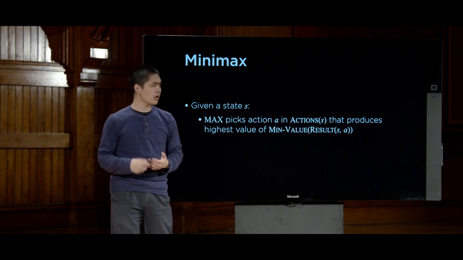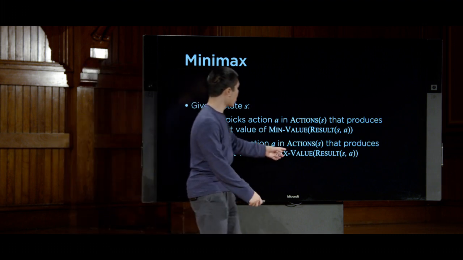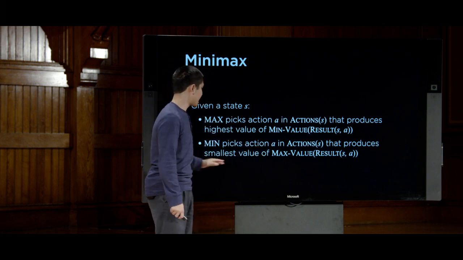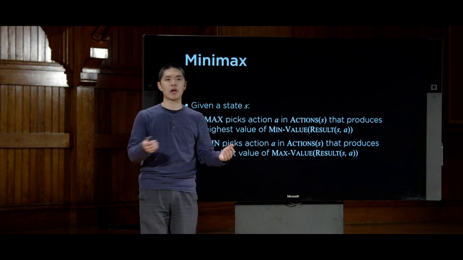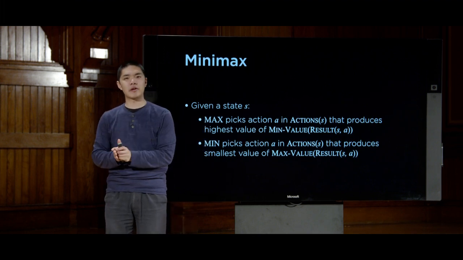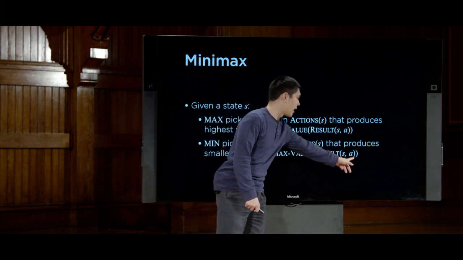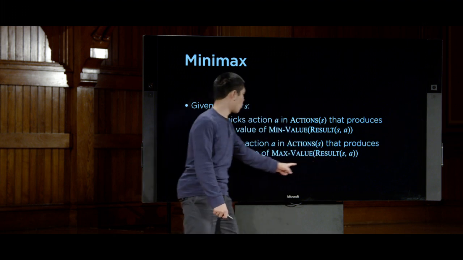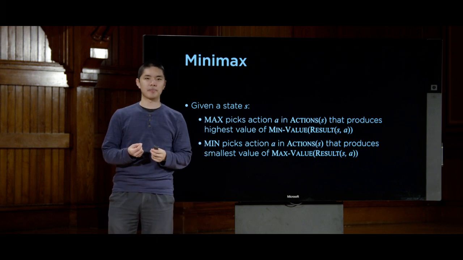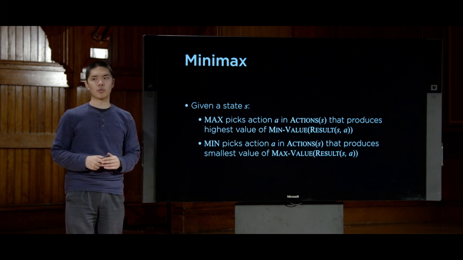And after I've considered that for all of my possible options, I pick the action A that has the highest value. Likewise, the min player is going to do the same thing but backwards. They're also going to consider all of the possible actions they can take if it's their turn, and they're going to pick the action A that has the smallest possible value of all the options. The way they know what the smallest possible value is, is by considering what the max player is going to do. By saying, what's the result of applying this action to the current state? And then what would the max player try to do? What value would the max player calculate for that particular state? So everyone makes their decision based on trying to estimate what the other person would do.